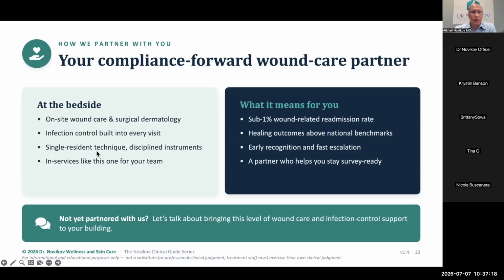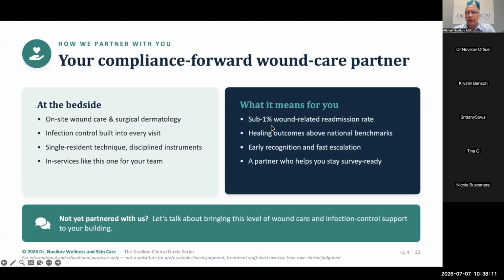Again, single resident supplies, if at all possible. And we're happy to provide more in-services if this is something that's desired for your building. We can incorporate this in our typical 1 hour in-service if this is pertinent to the building. As a reminder, about 3 to 4 weeks ago, we had the wound myiasis, the maggot infestation of the wounds in-service. So that is available in recorded form. We're happy to hear from you. If there is anything else that you would like us to focus on during in-services, we're happy to provide.